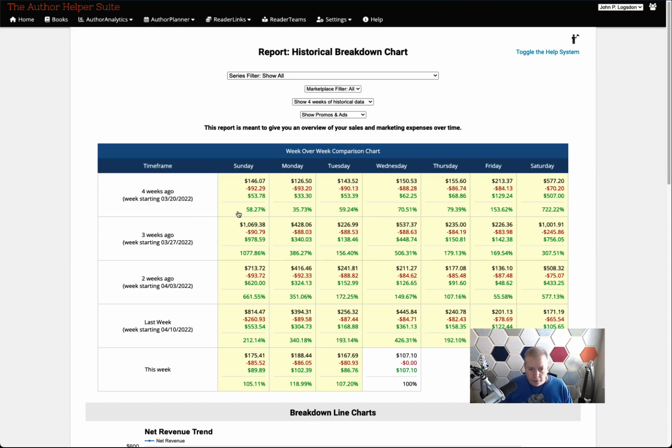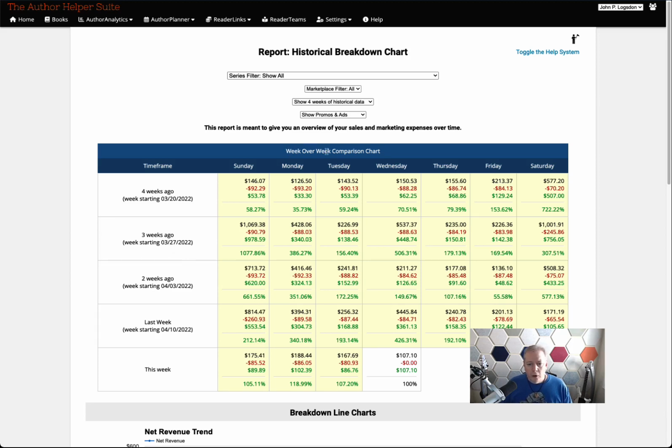First off, I want to again point out this is all test data. This is a test section of the site that we utilize for putting in a whole bunch of things to try to break stuff and so on, so that we can make sure that the system is as robust as it can possibly be. So you're going to see strange things like jumping from $146 one day to $1,000 the next day and then down to 700, 800, 175, because it's all test data. However, it still should be useful enough for what it is we're trying to discuss today.